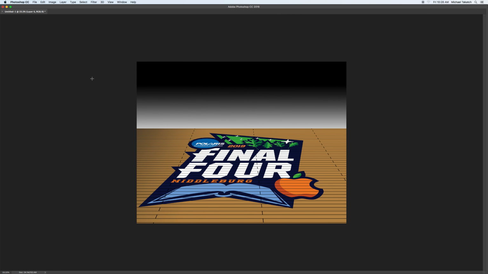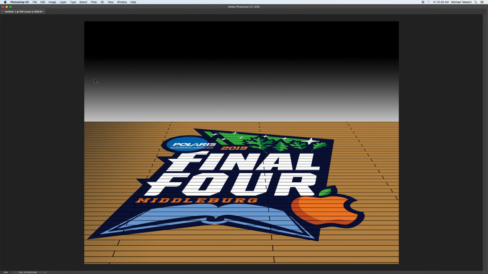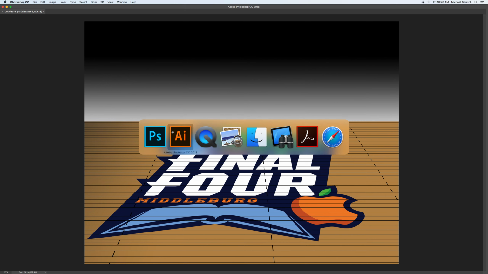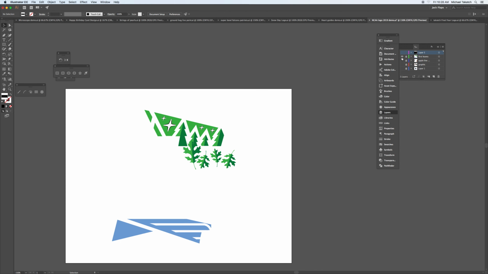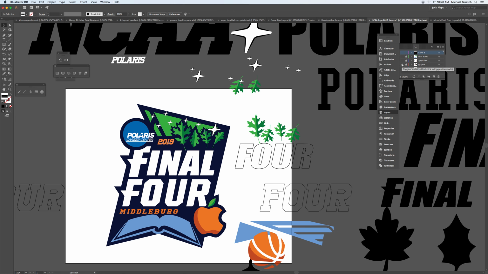So see if you can take your logo from Illustrator. Here's the final part in Photoshop, Final 4 and the final. And here's the Illustrator, back to this part. This is just on a layer that has the graphic part that I modified into just mimicking the school, copying that over, making the layer out of a pattern.